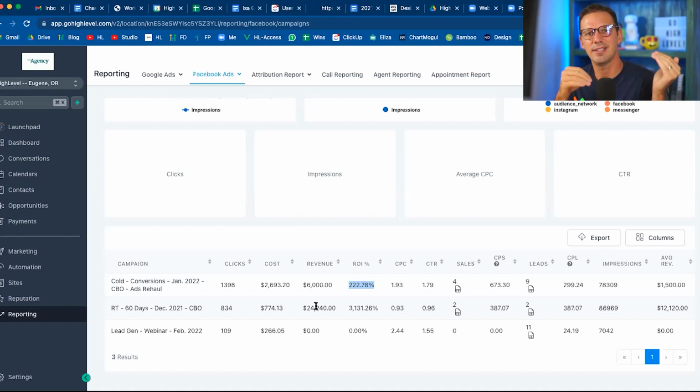It doesn't see all the way down a pipeline, because you're probably not using pipelines in a lot of the other tools, right? It doesn't have the opportunity status and the way that we can change it through the automations that we learned how to leverage in the previous lead gen playbook webinars. So when you follow the playbook, you're going to get to a place where you can come down here and see exactly what's going on and see the ROI being automatically calculated.